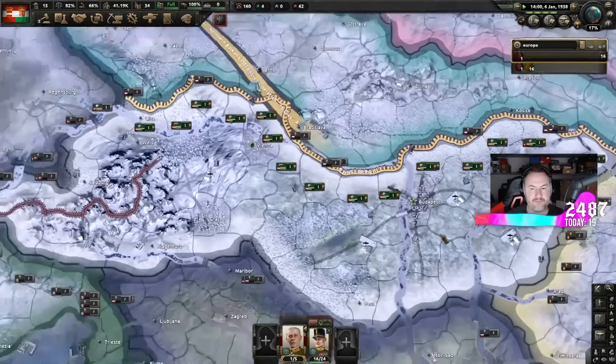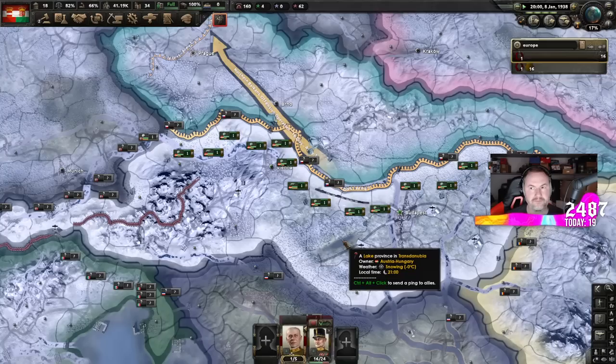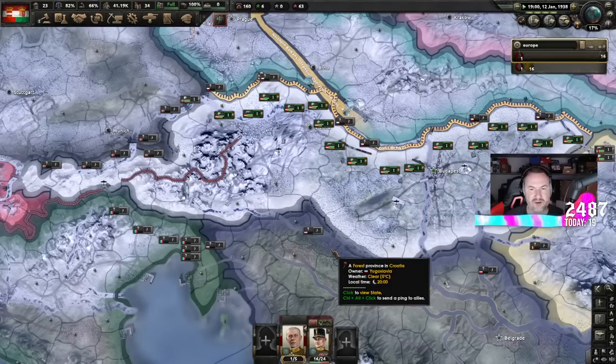Choo choo! I see a train. Austria-Hungary. Look at that. That's so cool. We've done it. We formed an empire. We went from being one small little country to now being a big empire. We're going to get even bigger.